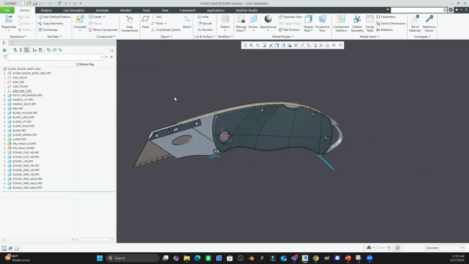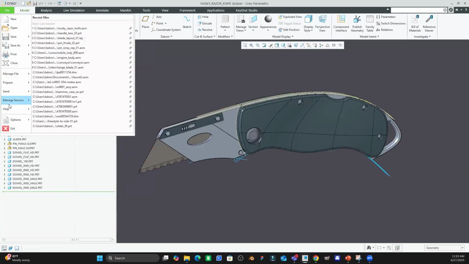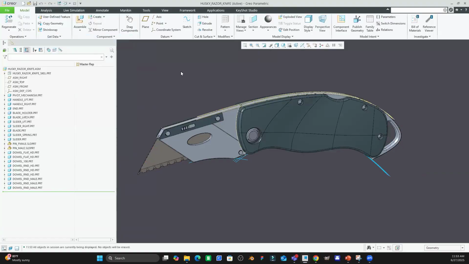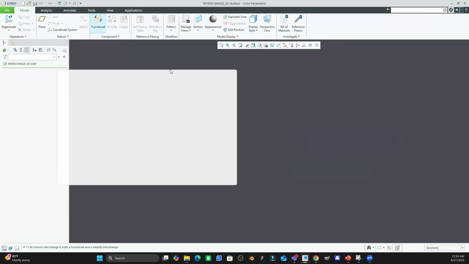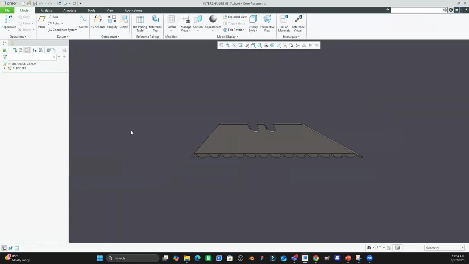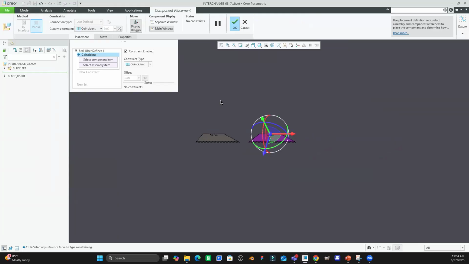You made changes to that assembly, which might be screwing you up, Bill. Oh yeah, I wonder if I. Yeah, you modified it. Oh, I modified it, but yeah, I can go back here real quickly. I'll just do a new one to the interchange. Change 03 just to create a new one here. And I'll bring in this blade. It's good you guys get to see it in real time too.